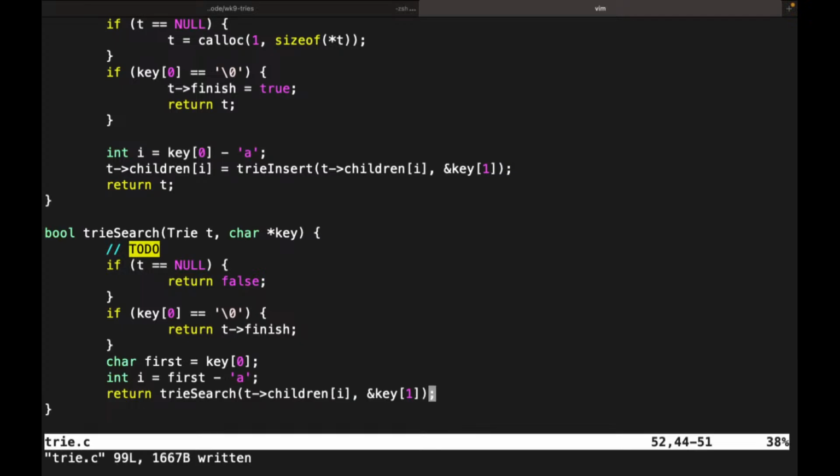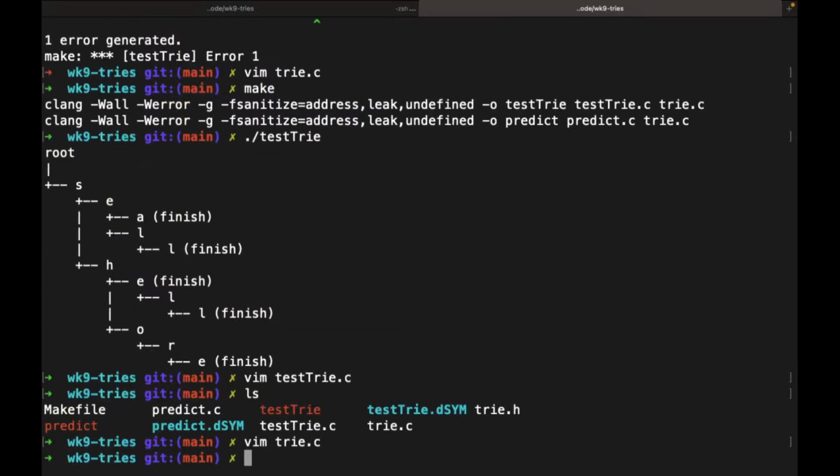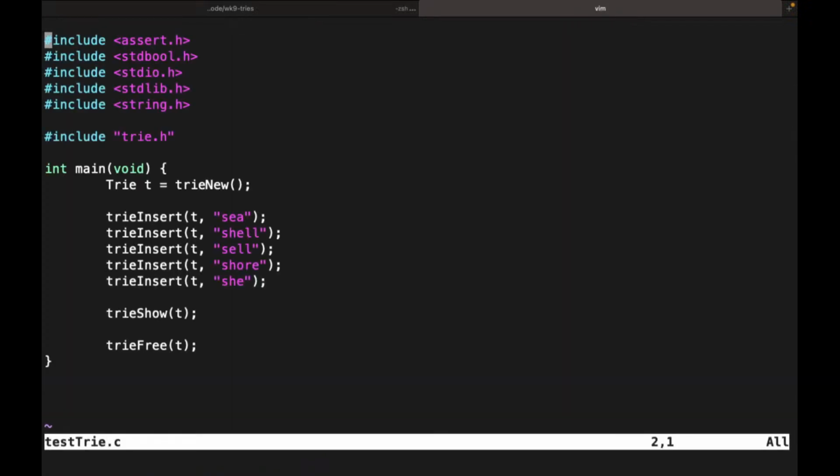Okay. So now, this program doesn't actually call trie_search, but we can add a couple of calls.